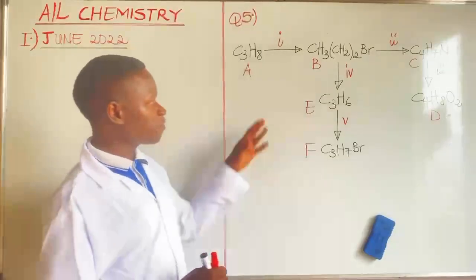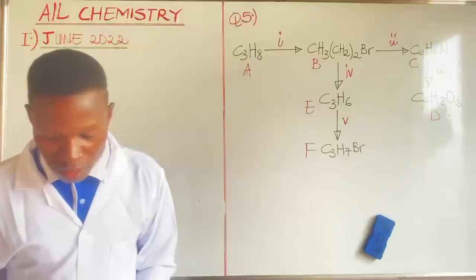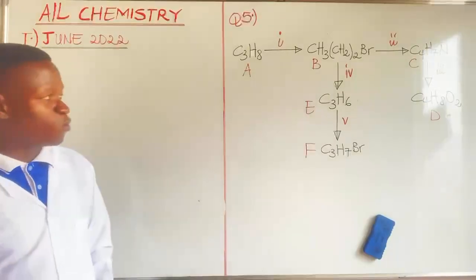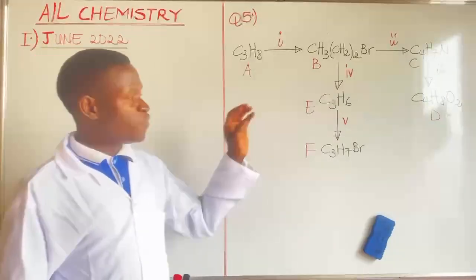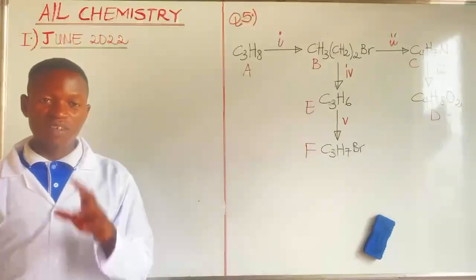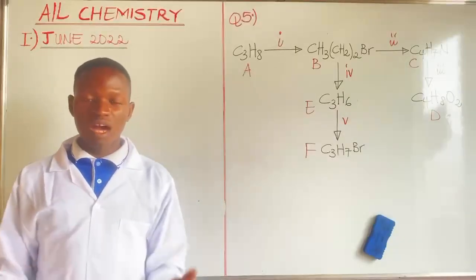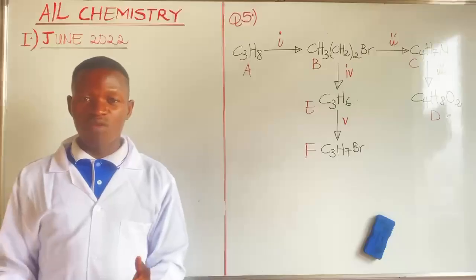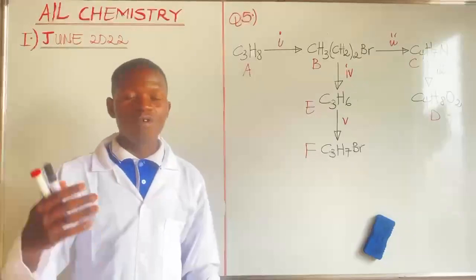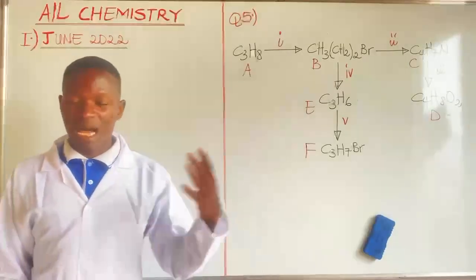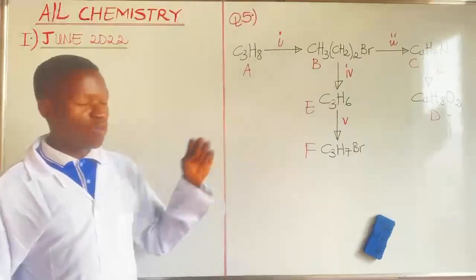Okay, so here we have a synthetic route, and the question says: study the reaction scheme below and answer the questions which follow. So how do we study the reaction scheme? That's our reaction scheme. Before you tackle such questions in the exam, the first thing you must do is to identify the different homologous series involved. So what are homologous series? Here we are referring to alkanes, alkenes, alkynes, alcohols, aldehydes, ketones, carboxylic acids, nitriles, acid chlorides, and all the rest. That's what you mean by homologous series.